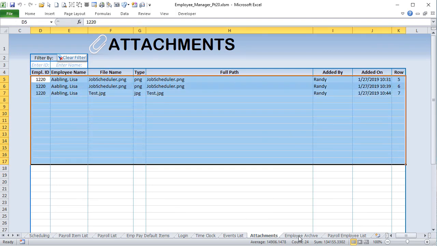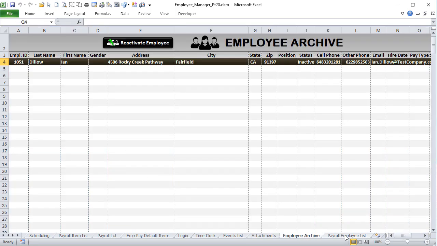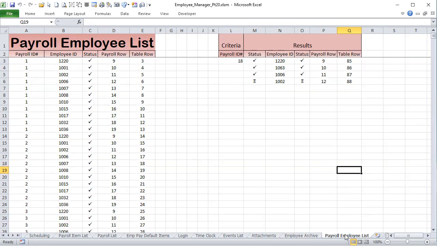So that gives you employee archive, certainly a table. Employee payroll, employee list, certainly a table. Okay, so you've gotten to see which ones are tables, which ones are not tables, and which ones we want to make updates on for every user and which ones we do not. So you're getting a kind of an idea on that.